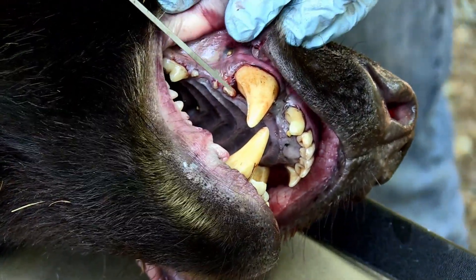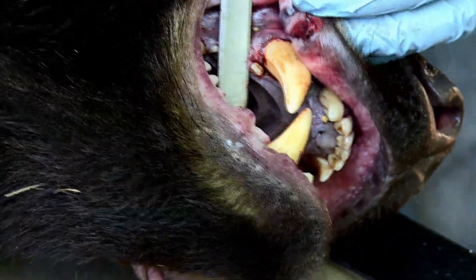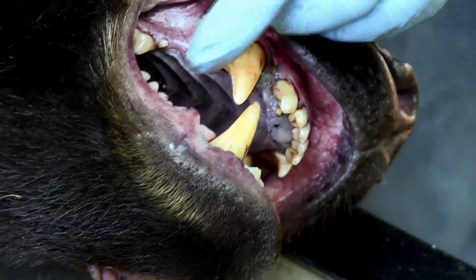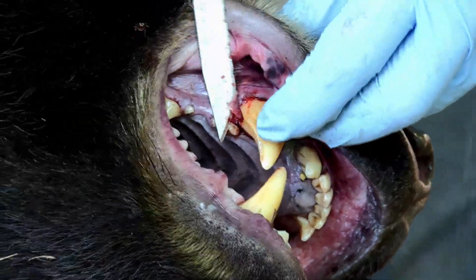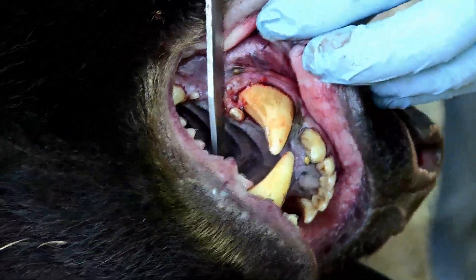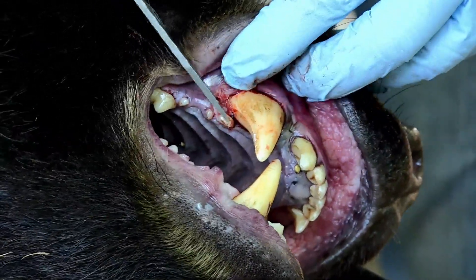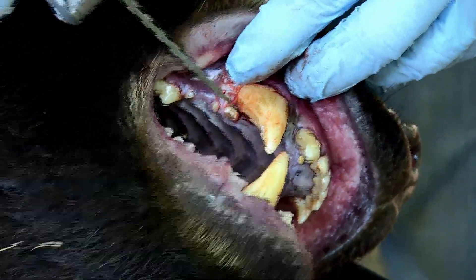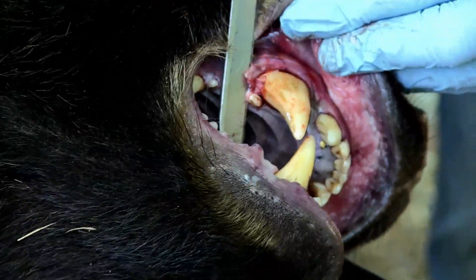I'm going to use my knife to cut away at the gum line and just cut as much as possible. If you plan on bringing your bear to a taxidermist to mount, don't worry — this does not damage the bear for mounting purposes, and this tooth is not needed by the taxidermist. You just cut away at the gum line because you're trying to get it so that you can hopefully easily pry that tooth out of the gum.